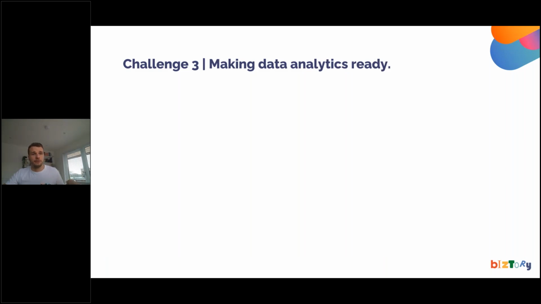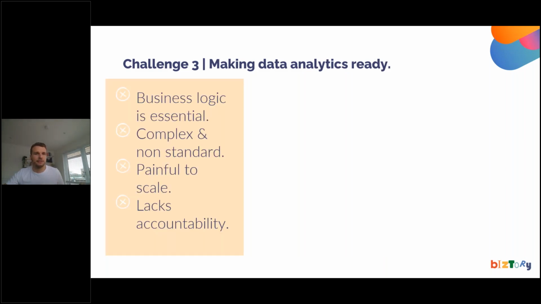And then the final challenge, and in turn subset of challenges, is making this data ready for analytics. So the crucial thing here is that for analysts to be able to efficiently and reliably navigate data, a level of business logic needs to be built in, i.e. structured in a way to answer questions that end users typically have and in turn unlock the value that your data has.